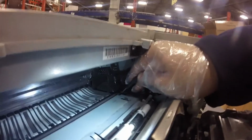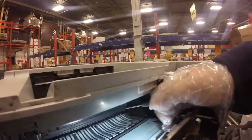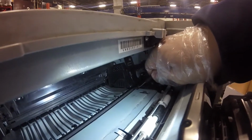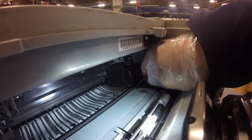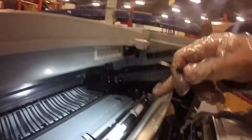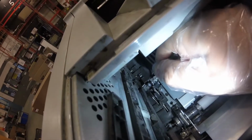So in the last video I missed a step, which I'm going to show you later. The roller on the inside of the printer is right behind that metal flap. It's got two tabs holding it in place that you need to push in. If you've got a really small screwdriver or something, you can pick at it. One of them is on the left next to the gear.